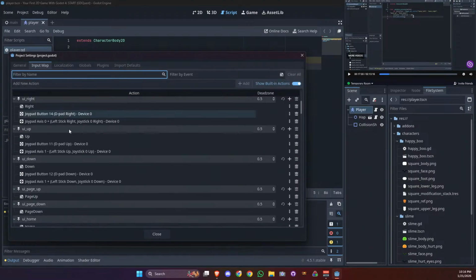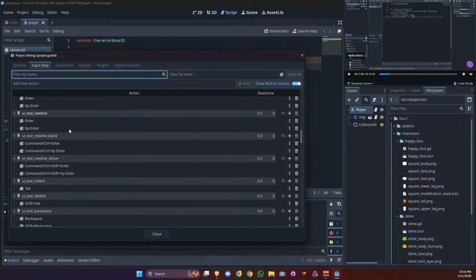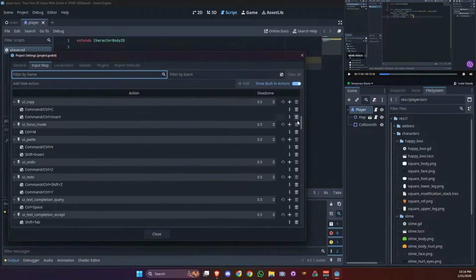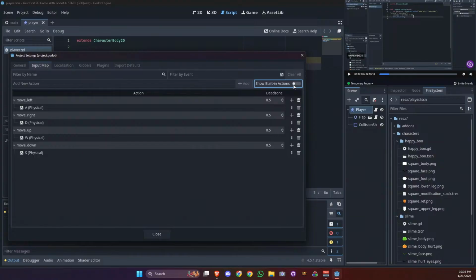Yeah, I can see when I type that, but where is move? Now you see them. It didn't show in the first time.